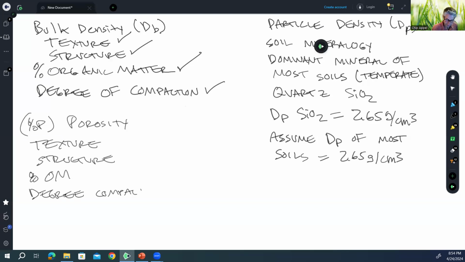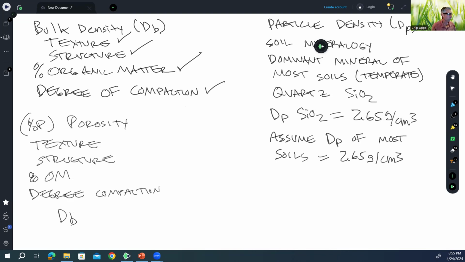And since bulk density and porosity are influenced by the same things, we need to talk about their relationship, right? And they have a beautiful relationship. Like if I was going to describe the relationship between me and my wife, I'd also say that that's a beautiful relationship. But this one, how are bulk density and porosity related? So bulk density, actually, let's come back to that, okay?